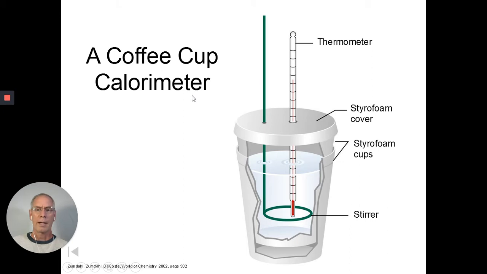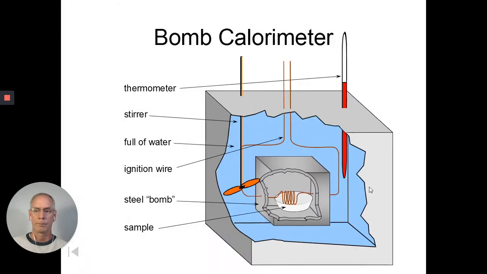I don't think we're going to do a coffee cup calorimetry experiment, but in very simple terms, you would take your hot object, you put it in the water, and then the heat from the hot object would transfer to the water. The water would warm up, and when the two reach thermal equilibrium, i.e. the temperature doesn't go up anymore in the thermometer, you know how much heat was transferred. Now, right now, that probably doesn't make a lot of sense, but once we start looking at the problems, go back to this diagram, it'll make more sense to you.